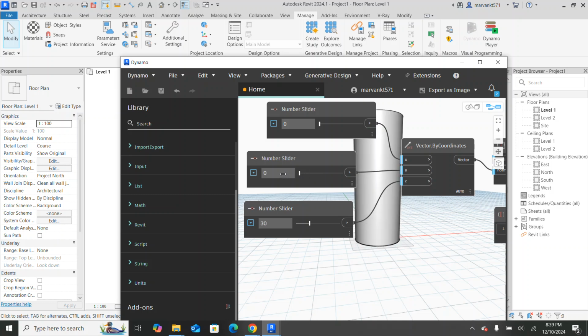So I'll give here 0, here also 0, and here, so only the z direction it is. The z direction is 0, then I give here this direction. See here how it is coming accordingly, and here x value also you can give it. So however you want, you can place it now.